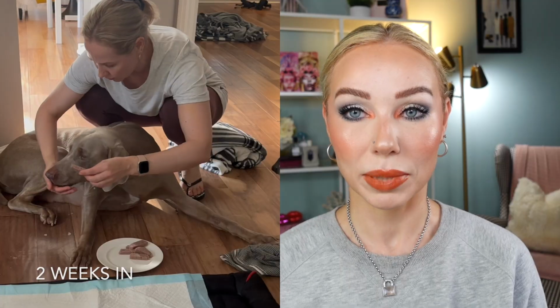Long story short, my dog was in pretty bad condition for the first 2 weeks. It was very difficult to take care of him because he is 90 pounds. He cannot get out by himself. I don't think I need to go into details to explain what that entailed. One of my biggest worries was that he could not eat. The dog lost the ability to eat.